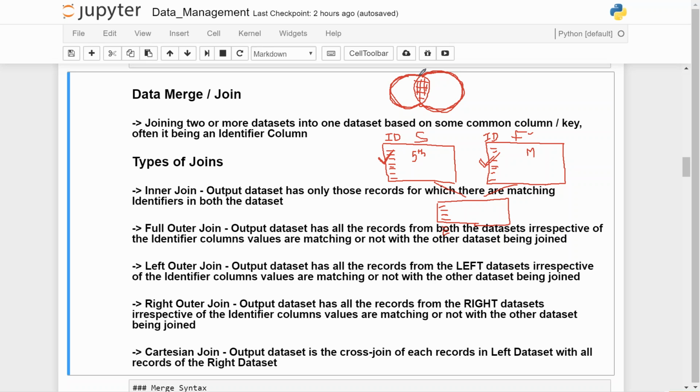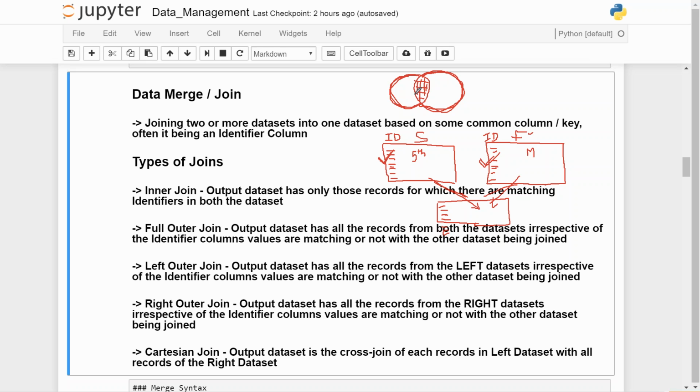In case I put a condition that this output table should have all records from the left table, irrespective of whether it finds a match in the right table, which means in the right table I don't find the feedback of a given customer, but still in the output I am taking that customer.